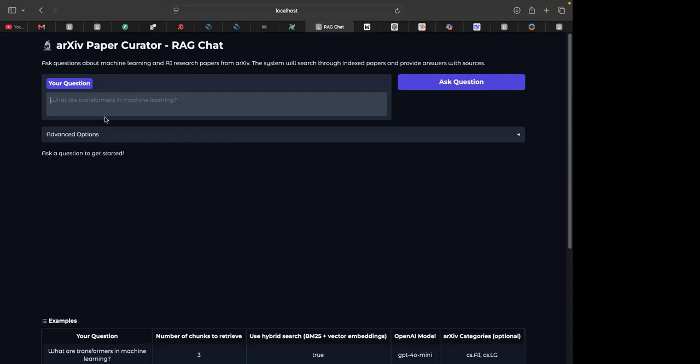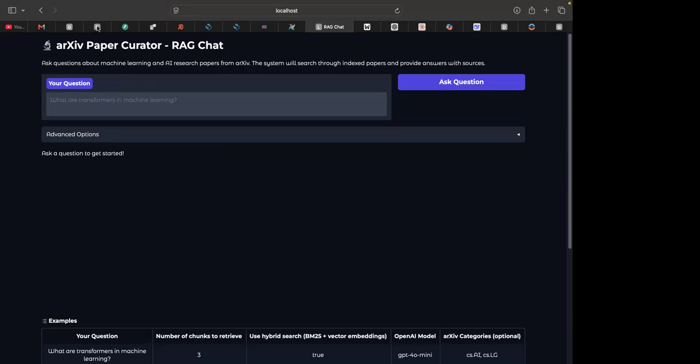Now I can ask any question to it. If there is some information that it has about that question, it will give the answer. Otherwise, it will say that it doesn't have an answer for that particular question. So similar to ChatGPT, you can also interact with this application. But when you are interacting, you can check many other platforms here.